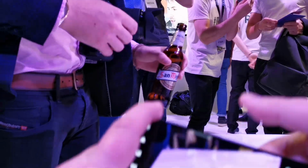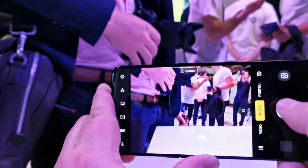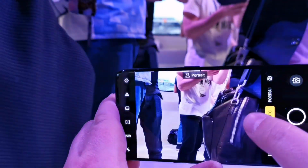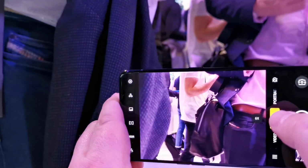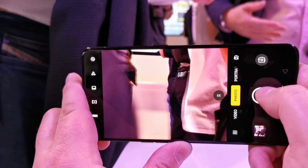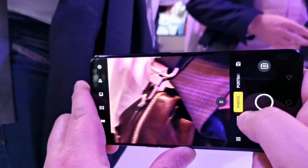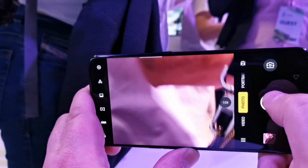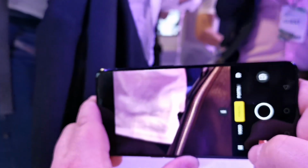Finally, let's check out how the camera is in use. We'll just focus on that guy's bag. Let's be quick here. He's moving around, so can it focus very quickly as it jumps into the different zooms? Obviously you can pinch in and you can go ultra wide as well, so you can do all the different options. That's not too bad. Let's take 10 shots and we'll check them out.